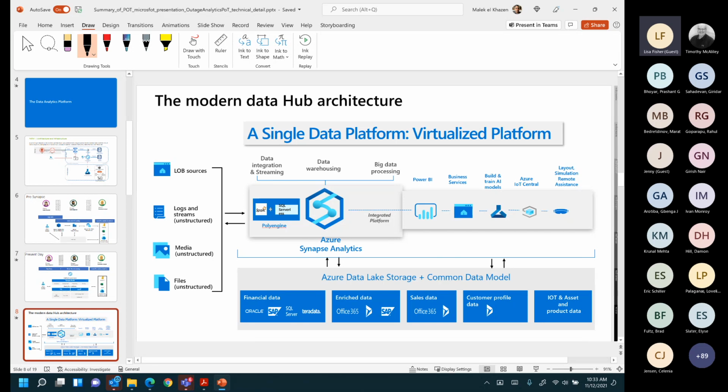So now Synapse integrates seamlessly with your application data, with your transactional data. So application data with something that is called Synapse Link is going to allow you to bring your data directly from Dataverse. And so Dataverse is going to connect with your Dynamics application, your SAP data, your Oracle data, and so on. And it's going to allow you to land all of this data into a common data model. So what's common data model? It's going to give you a structure of the data.